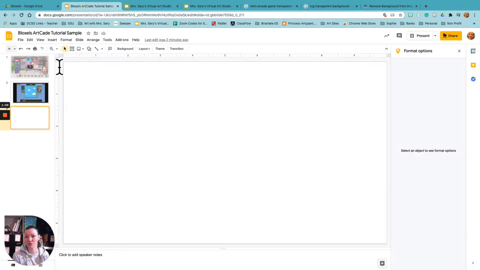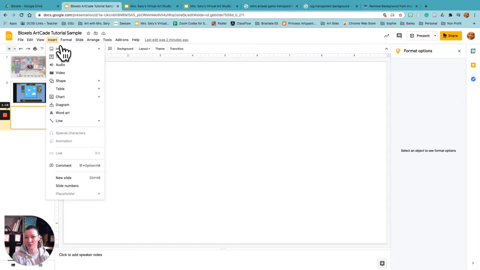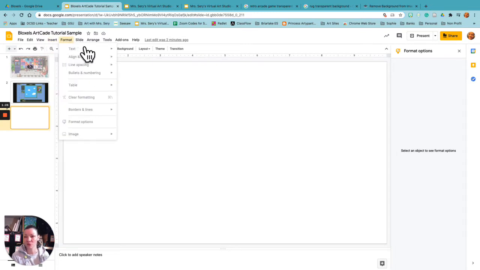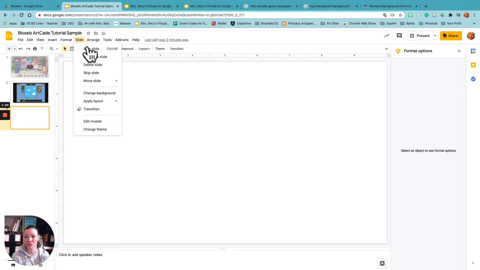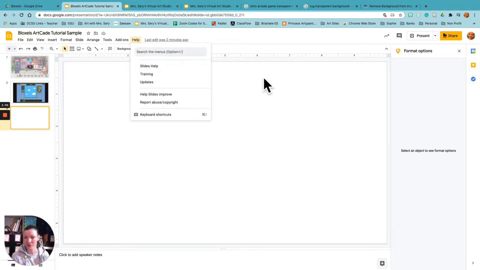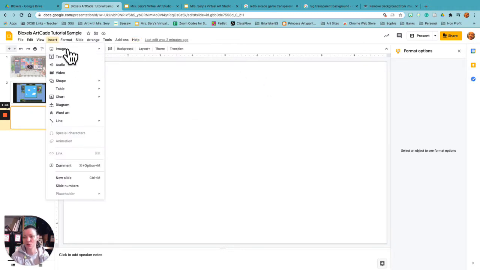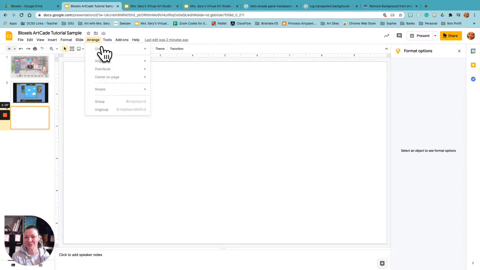So I'm going to come into a sample page here and a blank page, and the first thing I'm going to do is create a background. Now, I learned how to do these last summer when I knew we were going to be virtual for the year, and I joined a Facebook group called Bitmoji for Educators, or Bitmoji Craze for Educators. And so I was able to actually find a lot of the information that I needed on that page. And I was able to copy and edit ones that other teachers had already created.